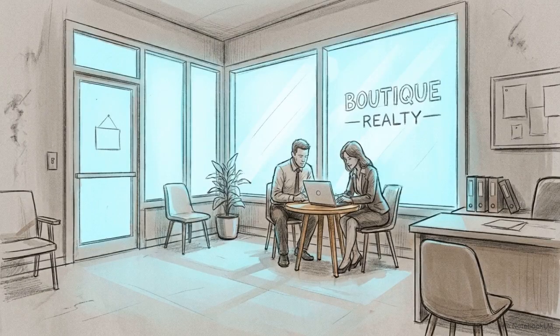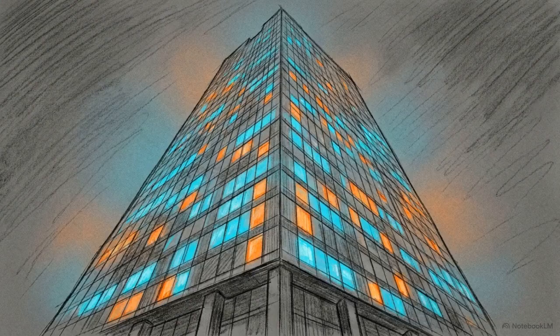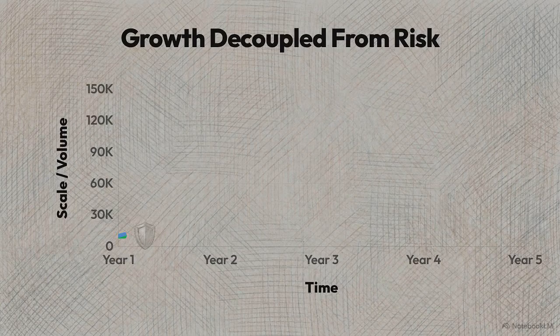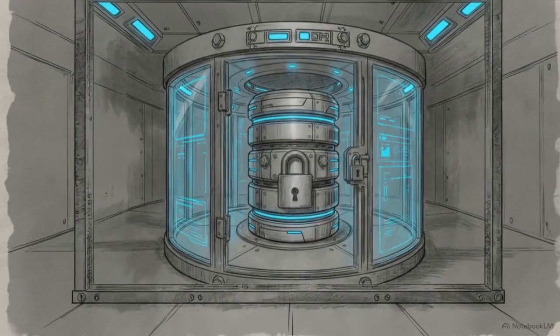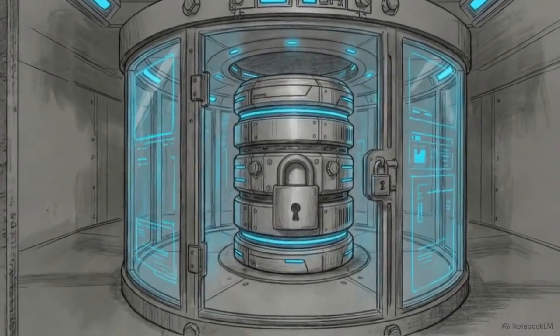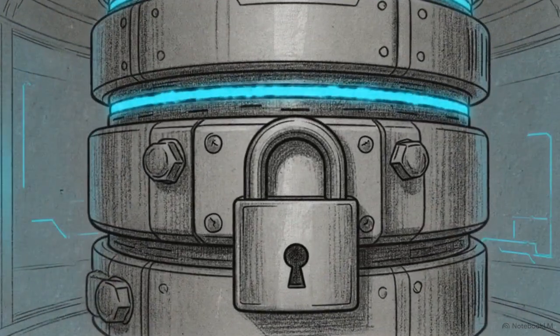If you are running a boutique or independent brokerage, every dollar in overhead matters. However, a single data breach can exceed the savings of a cheaper tool, especially if it destroys trust with your agents. For scaling enterprise-level brokerages, the volume of data makes security even more critical. Committing to SOC 2 compliant partners ensures that your operational risk doesn't grow at the same rate as your transaction volume. Regardless of scale, requiring SOC 2 compliance separates professional, institutional-grade partnerships from the tools that introduce unmanaged risk to your business.